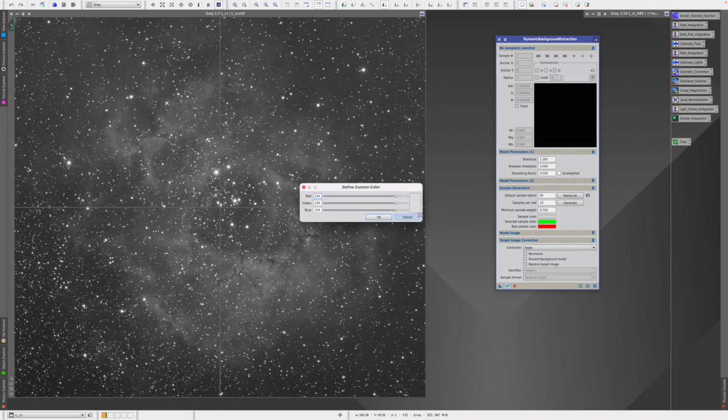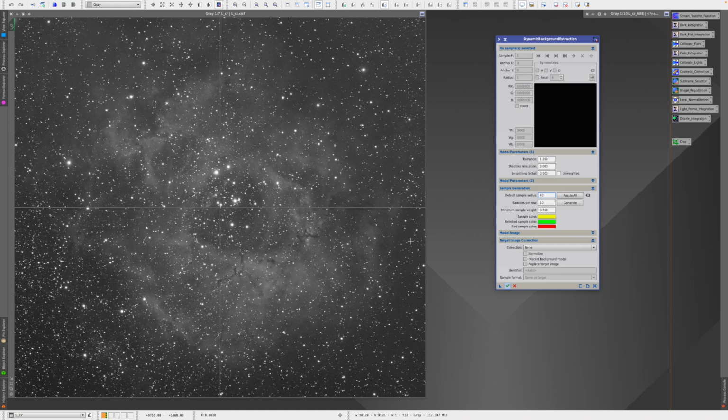And change my colors to yellow. So what I'm going to do is manually place my points. And you don't need that many of them. People place hundreds of these points, spend a lot of time on this. I've done this, and I really don't think I'm getting any better model formation than just placing them by hand. So I'm going to place somewhere between 5 and 10 points in a quadrant.